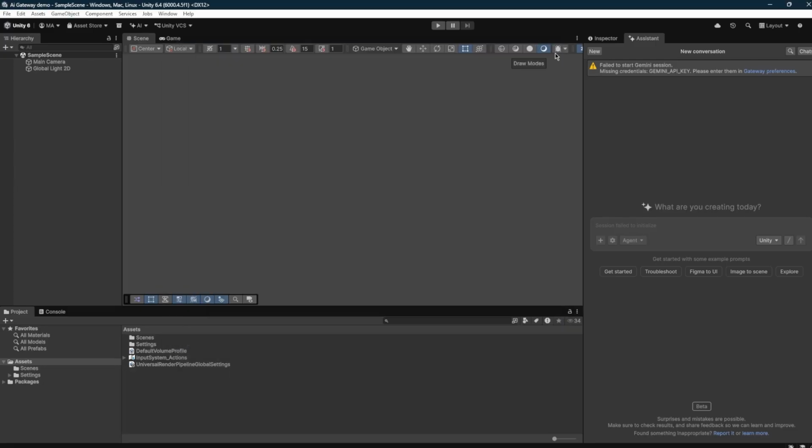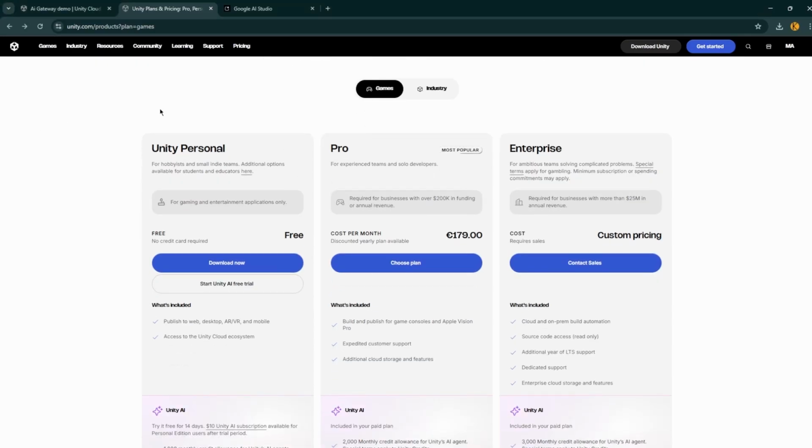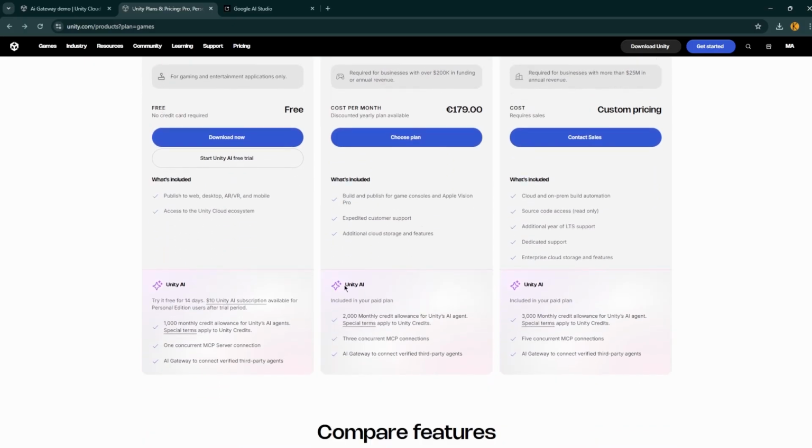Here's an important part. To use AI Gateway, you need an active Unity AI subscription. Let's go check out the pricing real quick. If you're on Unity Pro, Enterprise, or Industry, you already have access. As you can see here, it is already included in the plan. If you're on Unity Personal, then you'll either have to do a 14-day free trial if you want to test out this feature, basically the Unity Assistant. If you want to see if you're into it, you can take the 14-day trial.